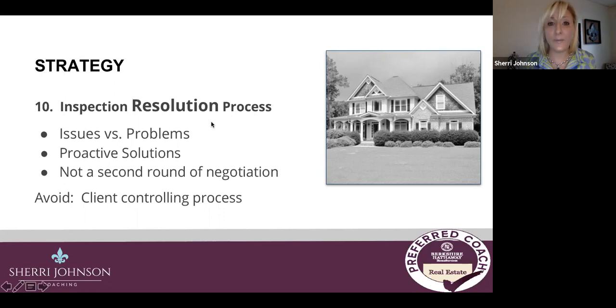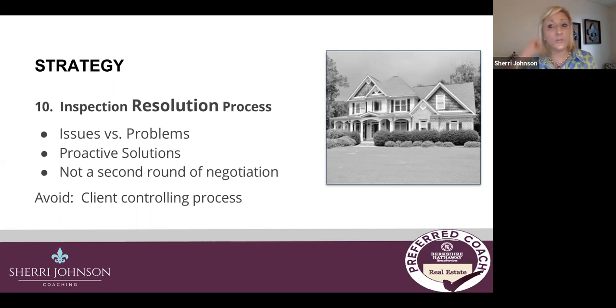That's not so bad. But when we don't prepare them, we're doing it in real time. And when we do it in real time, we're trying to overcome objections with a seller or a buyer in real time, and their hair's on fire and everyone's emotional. So if we can prepare them ahead of time, here's what it costs to repair this. We may have this. If we do, it's our problem because it's not going to go away, and it's our responsibility to fix it. To a buyer, this is not another round of negotiations. It's got to be health, safety, hazardous. And if it's general maintenance, it's general maintenance, right?